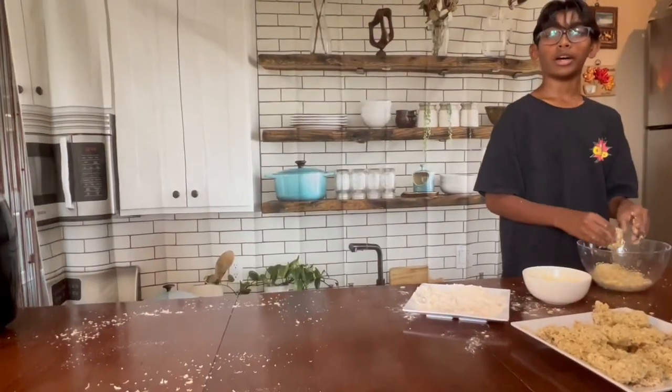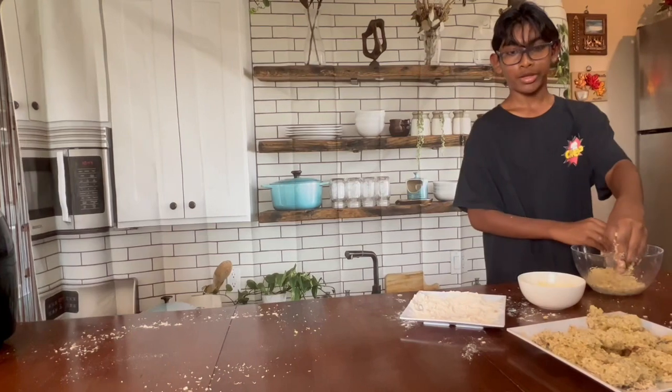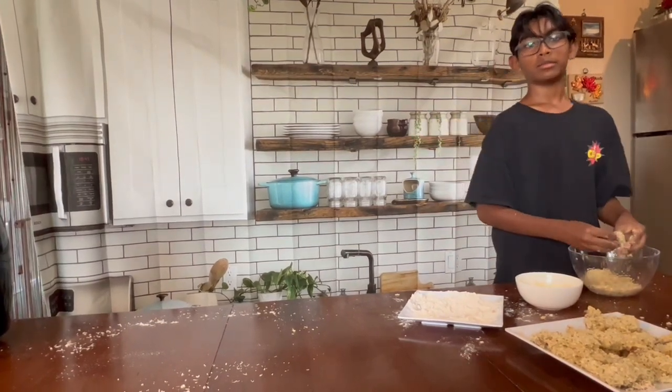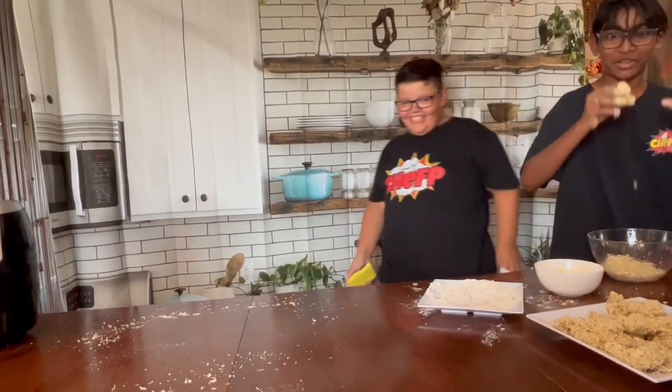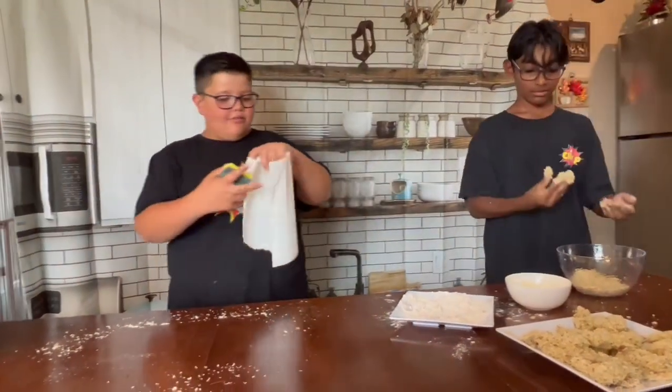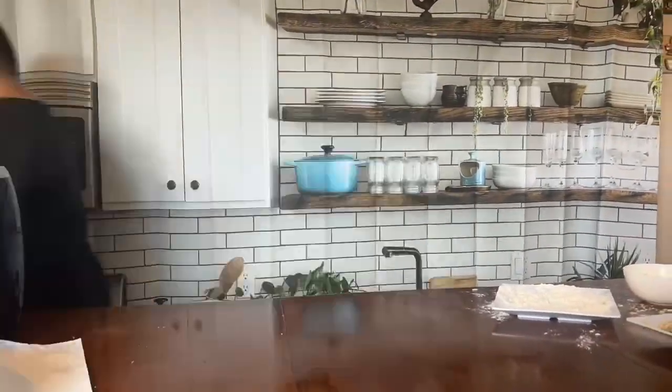So we are done, and now we are going to clean up and then put these in the air fryer. Look at my fingers. They're so dirty. Look how good we're cleaning.